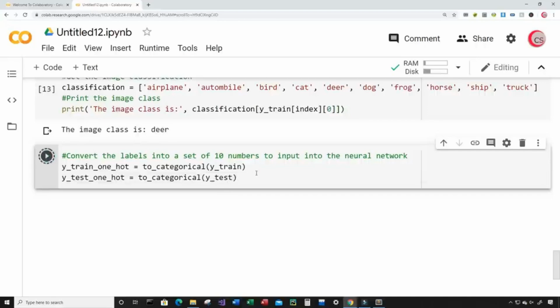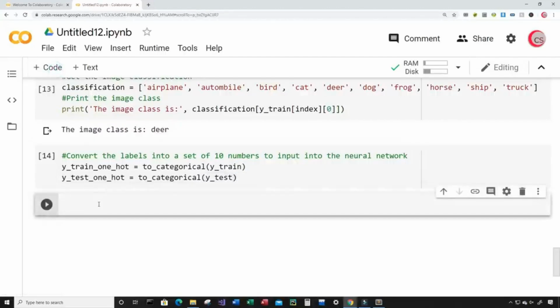So let me run this. All right, this is actually taking some time. Okay, so now it's done.